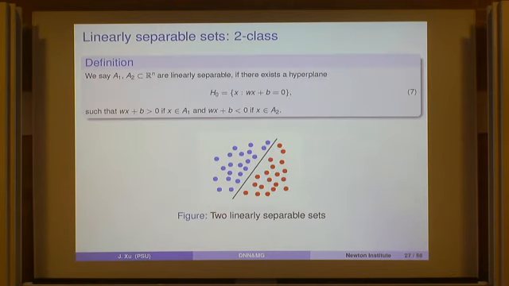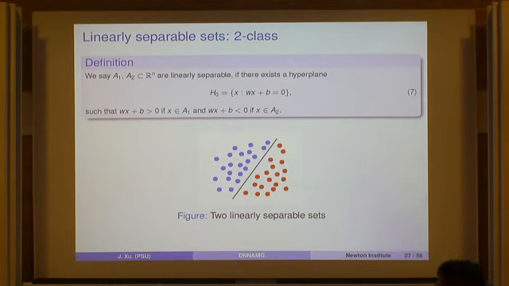Okay, let's do some math here. So what do we mean by classifying things? If you go to statistics, there's always linear regression. The linear function is already very powerful. In lots of statistics, given two sets, I can use a linear function to separate them. This is called linearly separable.